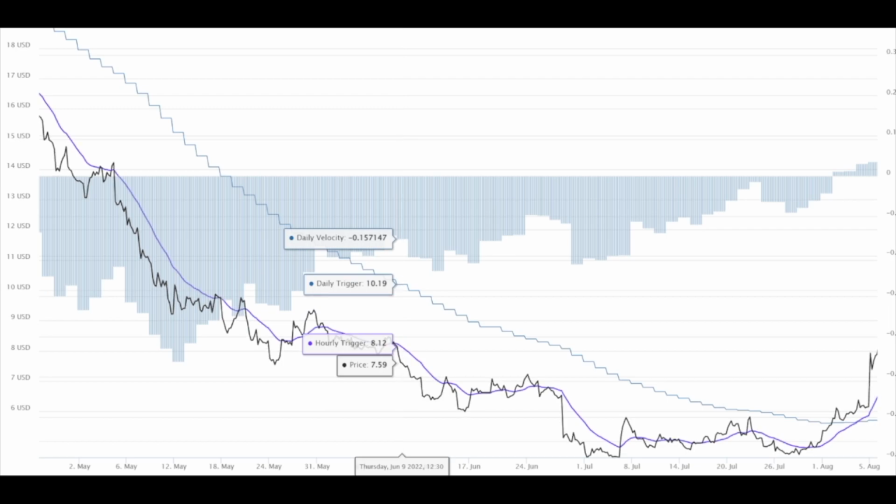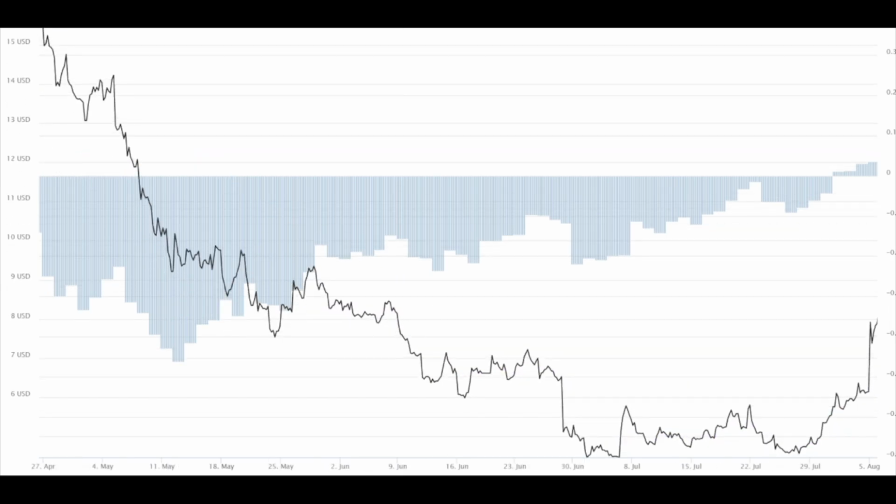With each new low, if I remove the triggers so you can see it pretty clearly, the velocity is diverging. So over here, because velocity doesn't make a new low with price, that tells you that when you have 3 of these, that's going to bring in a bottom. And so here's your first divergence, here's your second divergence, and here's your third divergence. And you can see after the third divergence, price marks a bottom.